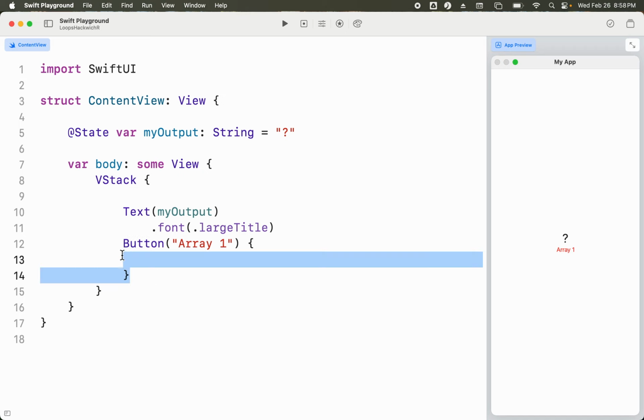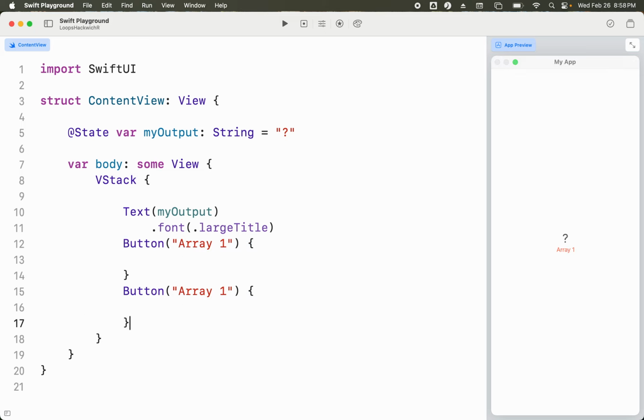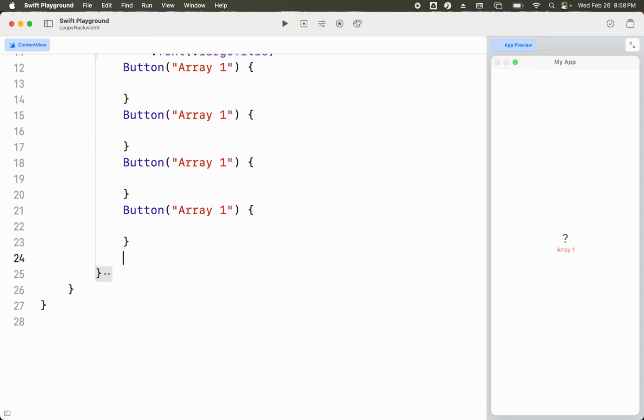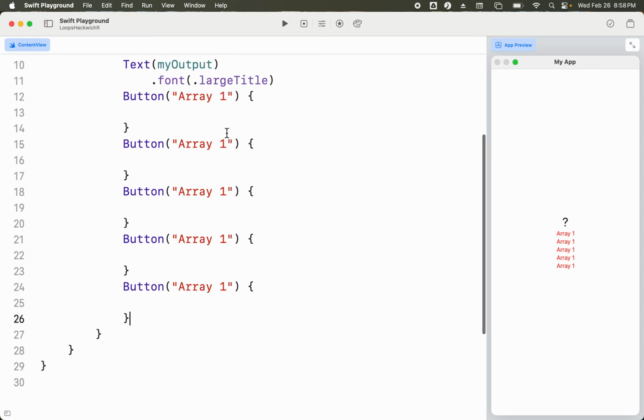But what I'm going to do right now is copy and paste. I'm going to make sure that I grab that beginning curly bracket and the ending curly bracket, Command C, and I'm about to Command V this several times. And now I just get to change these. Array 1, 2, 3, 4, and dictionary.